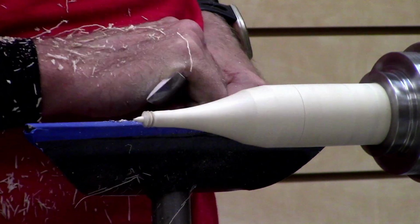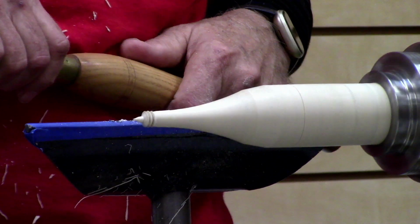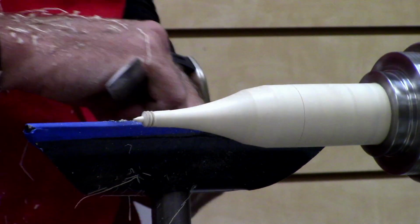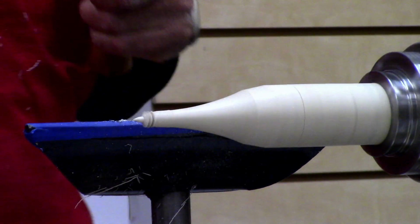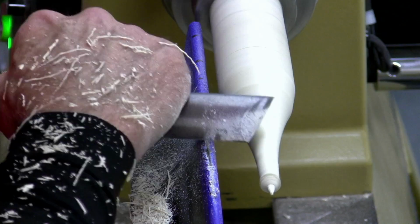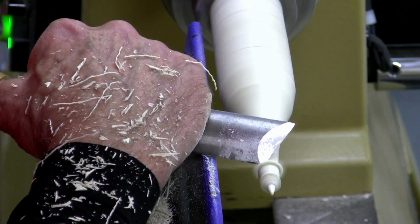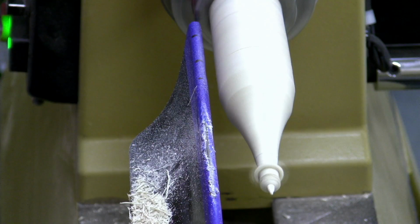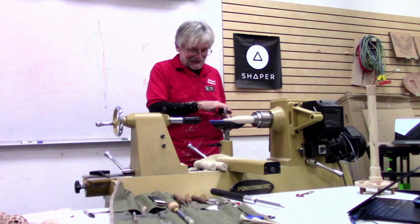Question, Steve. When you come down like that, how many times have you knocked your beads off? Numerous times. Because you got to be real careful in knowing where the tips are. And if you're using the short point, see how it rolls the wood? See how it's got that little roll, makes a little circle? Well, when you're doing that, it's hard to know exactly where that tip is.